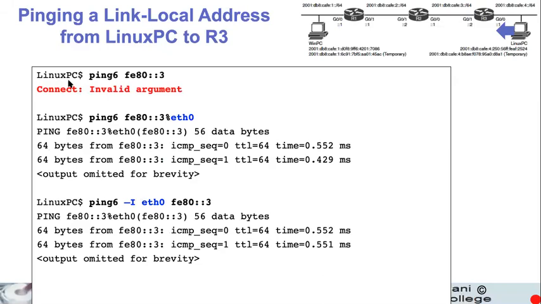Well, how about in Linux? If I say ping6, which is the ping command for IPv6, it doesn't like it if I just give the link local address. This will work for a global unicast address, but not for link local. So again, I have to give that zone ID or scope ID. I can say either percent eth0 to send it out the wired link, or I can say ping6 -I, the interface, eth0. So this is my Ethernet 0 wired Ethernet connection, then FE80::3.